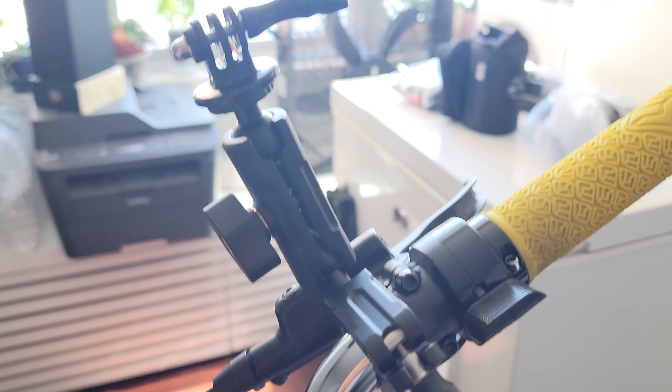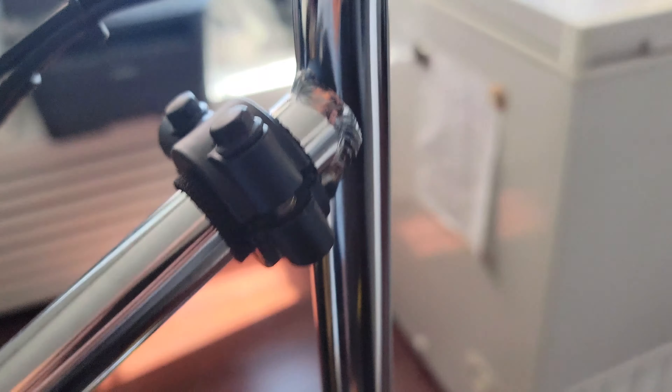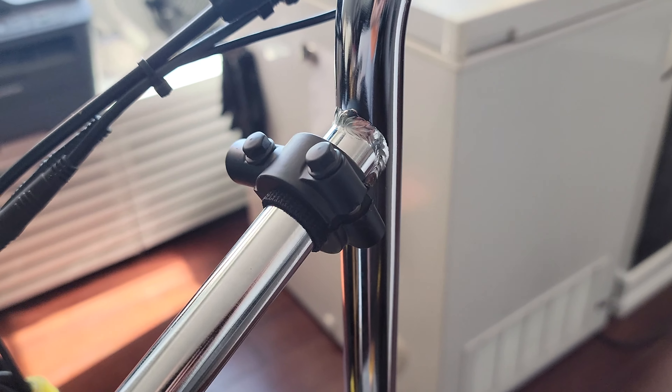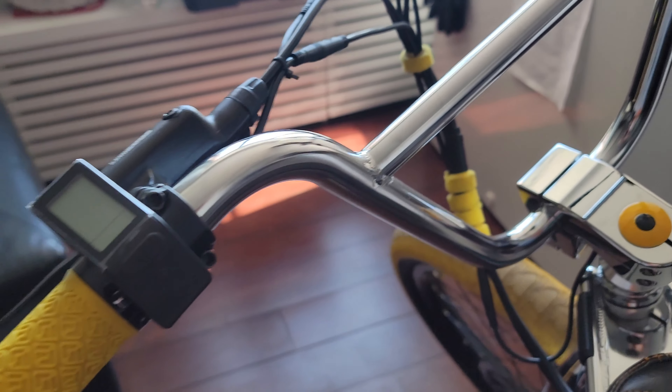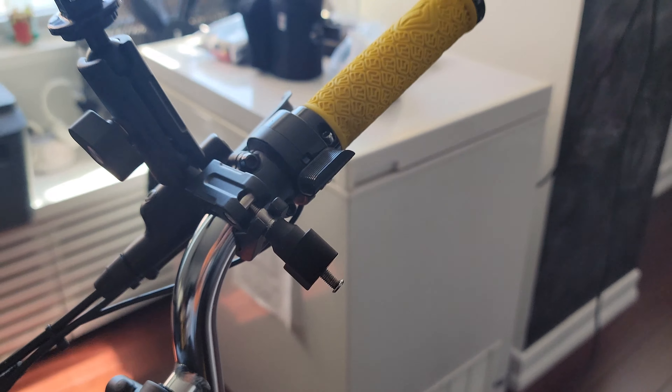As you can see, my handlebars are a little bit crowded — between the throttle, the brake lever, and I've got a camera mount bracket here too. So what I'm going to try to do is get them on this bar and have them come out to the side and underneath the grips. I've got one in place just to see how it looks, thumb tightened, not all the way tight, and I'll install the other one and see how it goes. There were no instructions with the mirrors, but there is a video on the Amazon page that will show you how to install.